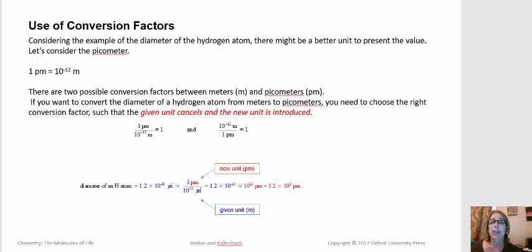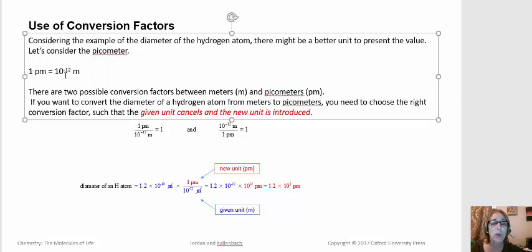So let's look at an example of a conversion problem, and let's look at how we use conversion factors. To use a conversion factor, we need to know the relationship between two units. In this problem, I am going to convert from meters to picometers. So I need a relationship between meters and picometers, and here it is at the top of the slide. 1 picometer is equal to 10 to the minus 12th meter. As we go through this class, you will be given these metric equalities.